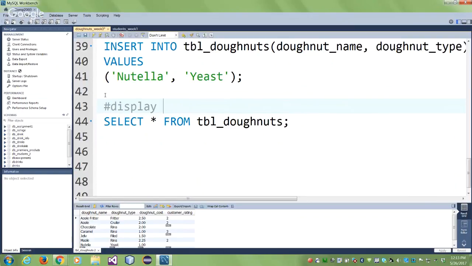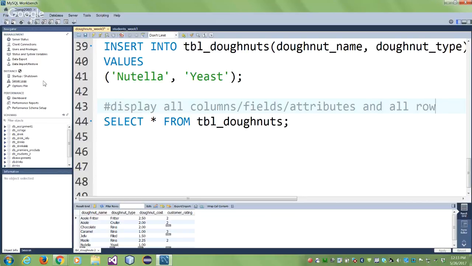You could create one. That's another thing, that when you select something, you can put it in a table, and that table becomes a permanent part of your database. But if you're not saving it anywhere, select statements are only for displaying purposes. They only display your data, and it looks like a table, but it is not a table, right? So this is basically saying display all columns, or you can say fields, or attributes, whatever makes sense to you. All of these are interchangeable. It displays all columns and all rows.